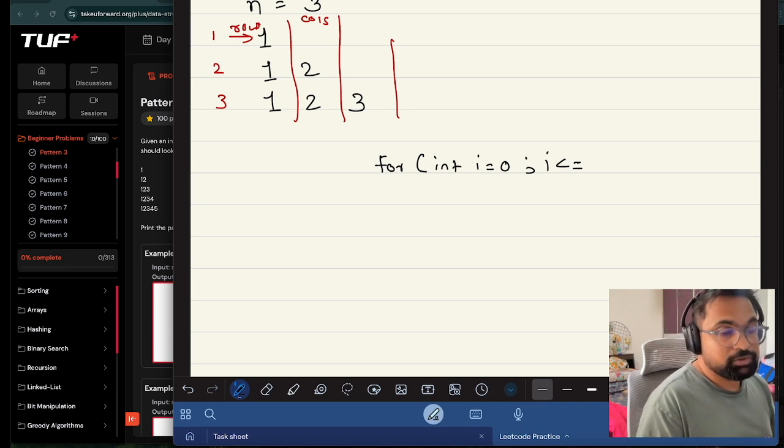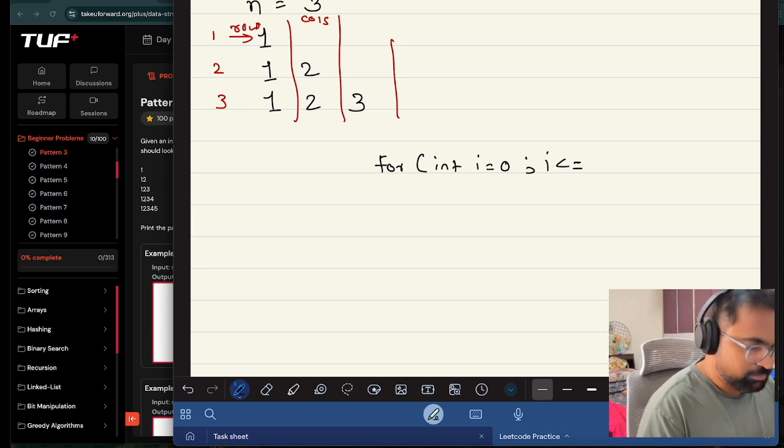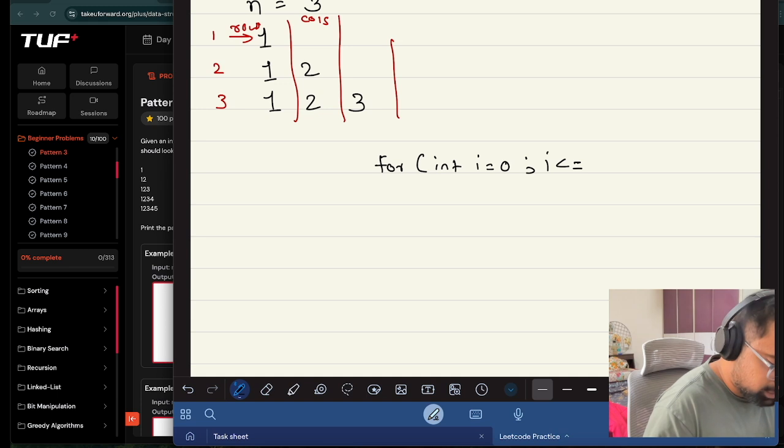We don't want to start with 0 because we need to print 1 here. So let's try it with 0 and understand what the issue is here. i less than or equal to n, i plus plus.